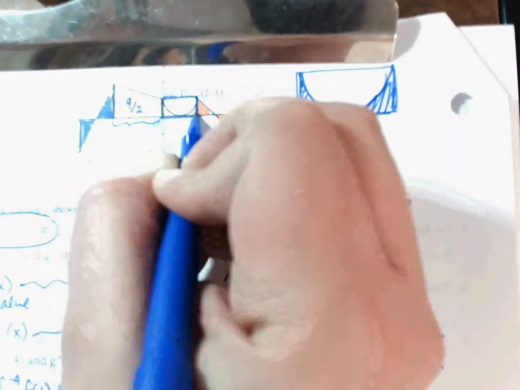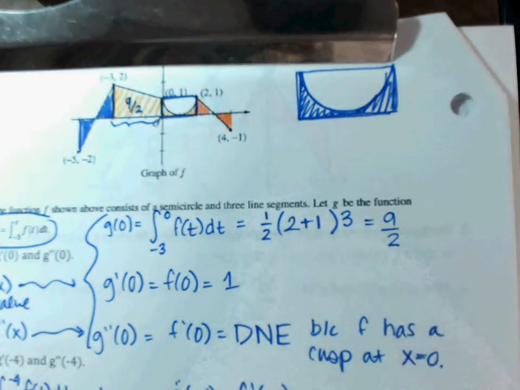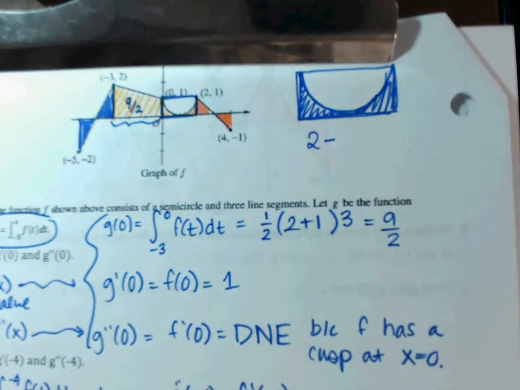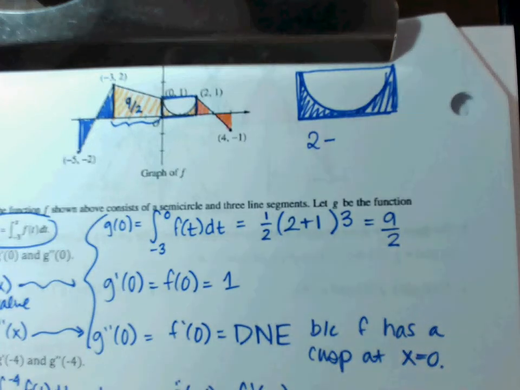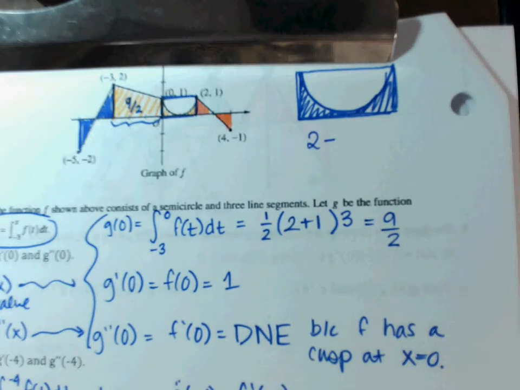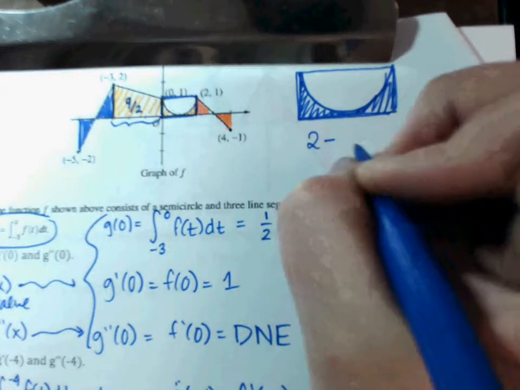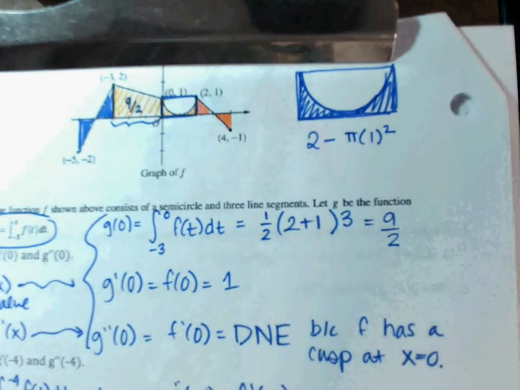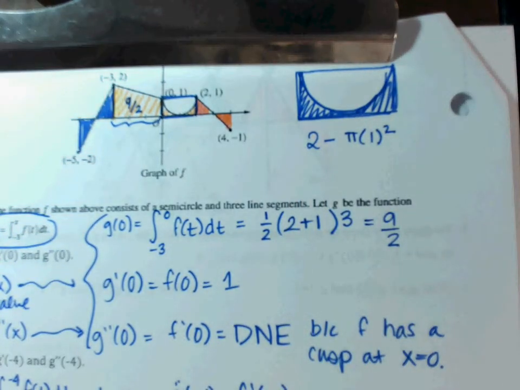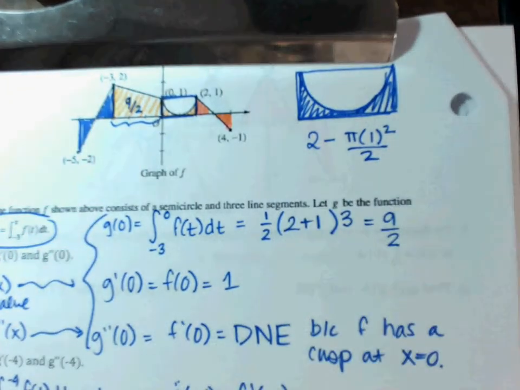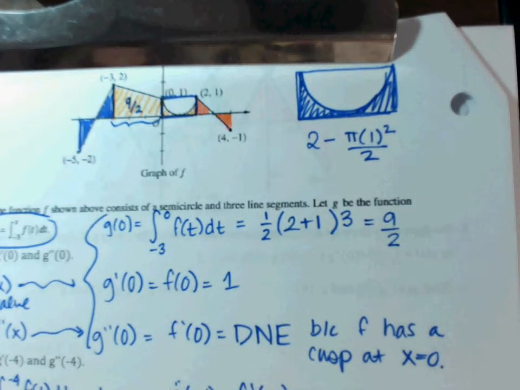So what is the area of the rectangle in the picture? Okay, multiply base times height. So my base is 2, my height is 1, so it'd be 2 minus. And then what's the area of my half circle? What's my radius? Is my radius 2? 1. Because remember, the diameter is 2, that means the radius is only half. So it'd be pi times 1 squared, is that right? But I only want half of it, so half. Good? So then it'd be 2 minus pi over 2.